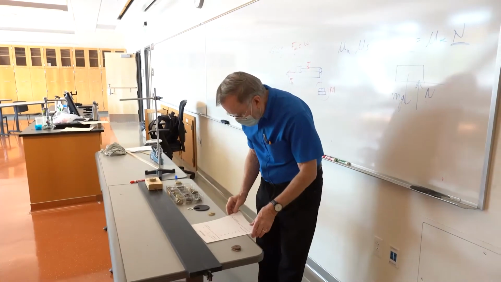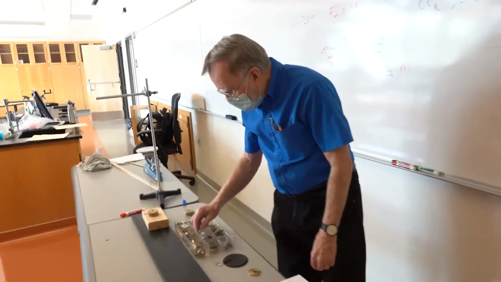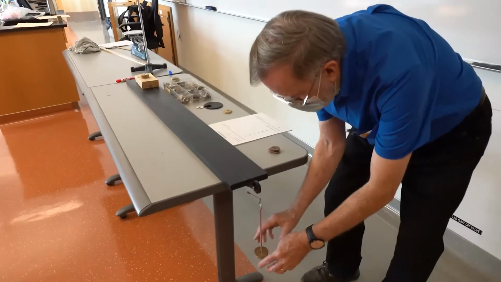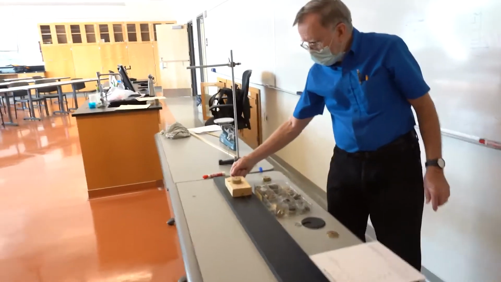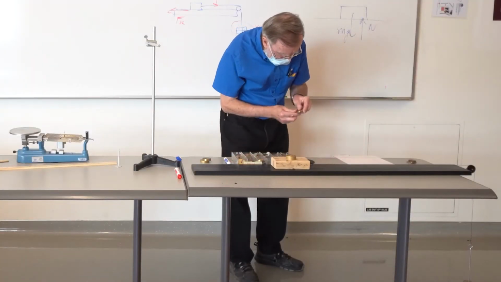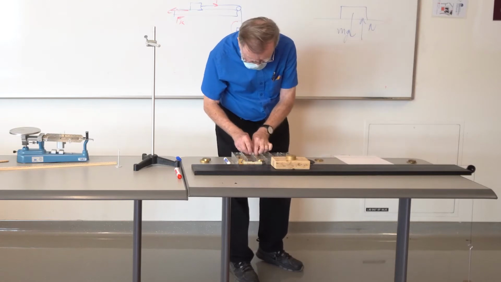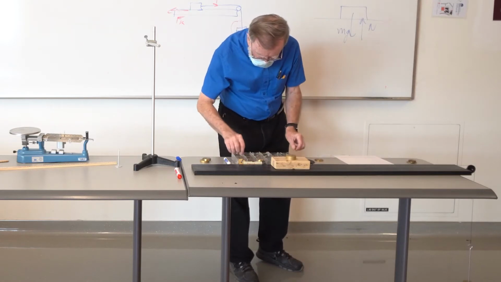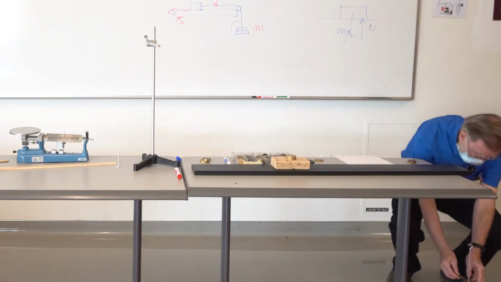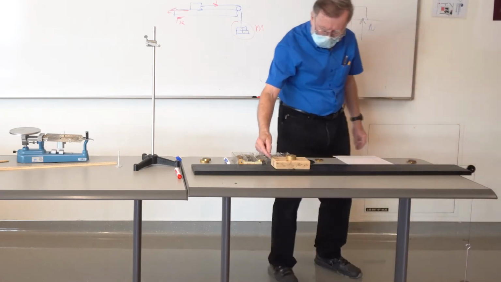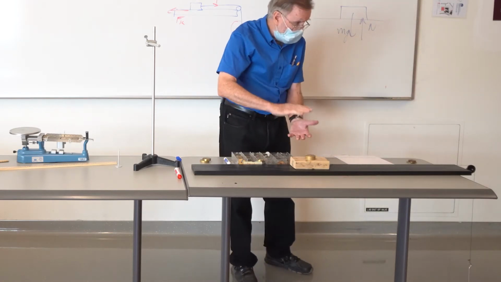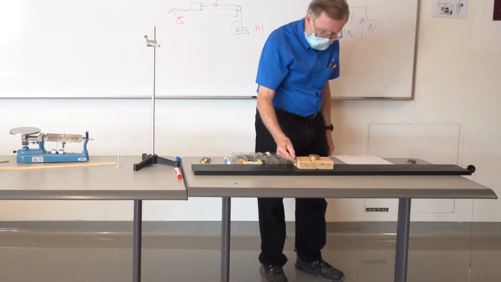Last time it took about 85 grams, so I'm going to guess it's going to be over 100. We have 50 in the hanger. I'm going to place another 50 here, and I'm going to give the block a little bit of a push. And you can see it's not enough to make it slide. So let's take a 20. Put it on there. Here's a 20. So that's 120. Well, we've got 200 grams on here now, so the normal force is greater, so the friction is greater, so it takes more mass to get it to slide.